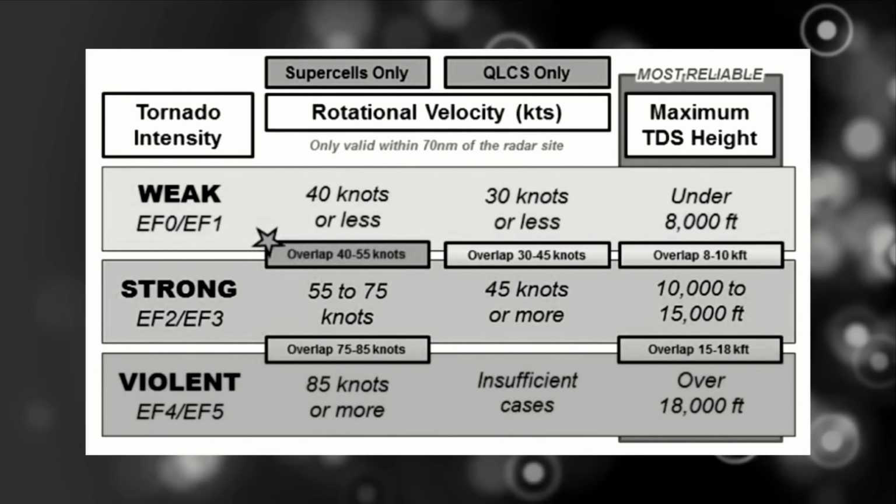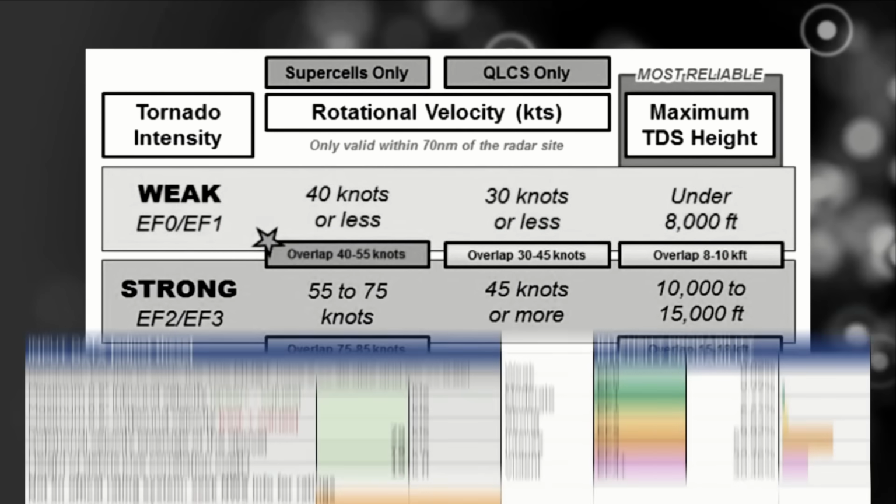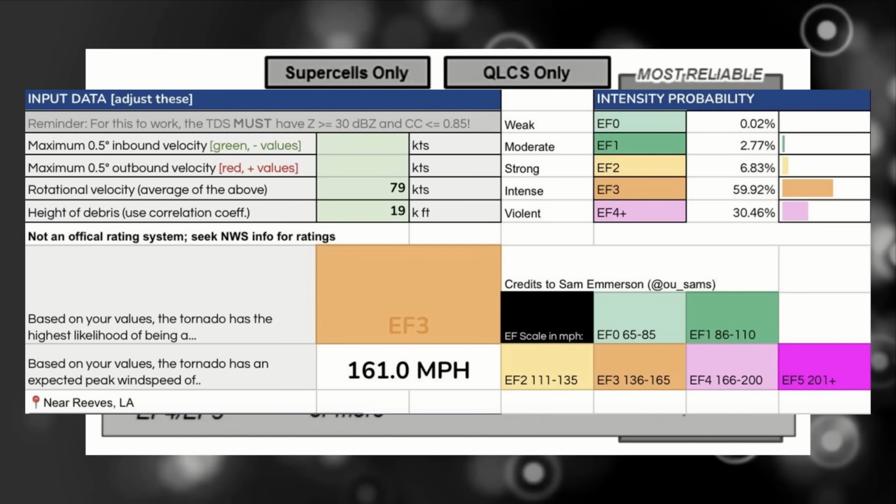Also, just so I mention it real quick, I am aware of the tornado intensity guidance sheet that uses NEXRAD radar readings to determine a potential intensity probability as the tornado is ongoing. While I think that this is something that could work, I also know that this sheet is nowhere near official, and the sheet says as much. Sam Emerson is a graduate student from what I know, so he clearly knows his stuff. I have no reason to doubt him or his work.